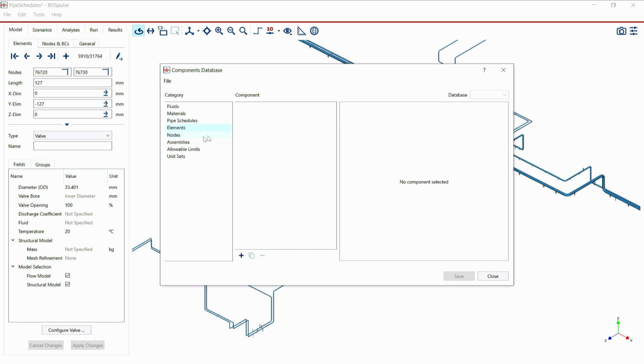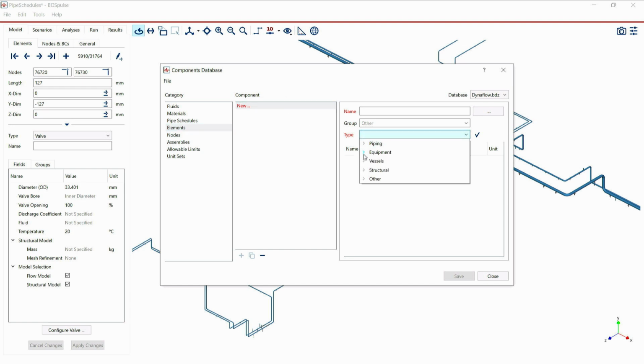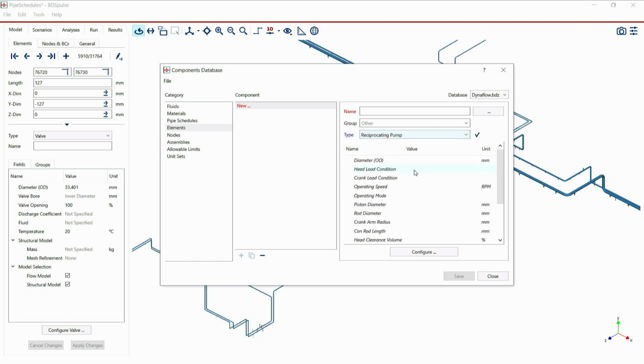So the nodes and elements allow you to add element or node components to the database. For instance, if you're using a standard compressor or pump, which you will encounter during multiple projects, you can save the definition and its parameters in the database and make use of this component throughout multiple projects.